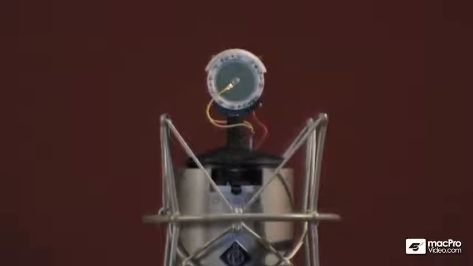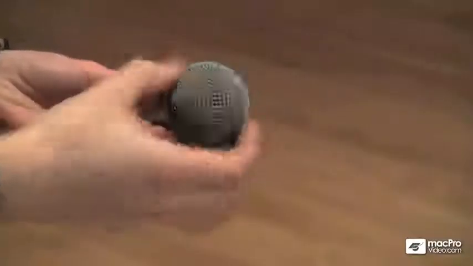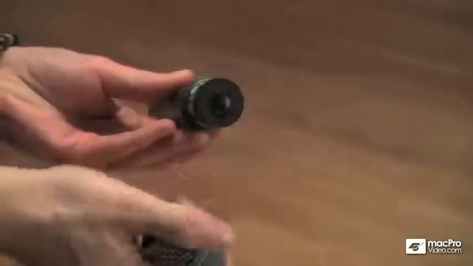All microphones have something called a diaphragm. This behaves in the same way our eardrums work. An eardrum consists of a thin membrane that vibrates when sound hits it. A microphone's diaphragm does pretty much the same thing. A diaphragm can be made out of different materials: plastic, very thin metals, even paper, and is always found in the head of the microphone.